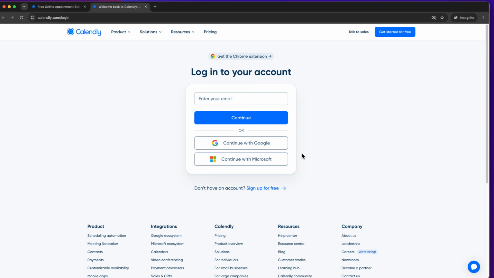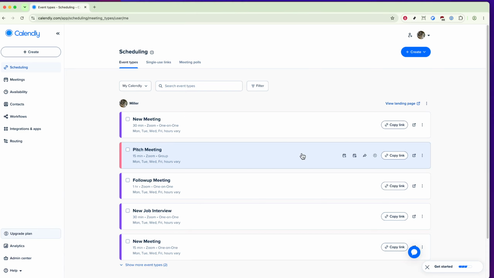If you select the Microsoft option, you'll be redirected to a page called login.microsoftonline.com. This is Microsoft's secure portal where you'll need to enter your Microsoft credentials. Go ahead and type in your username and password, then click Sign In. Now it's important to make sure you've entered the correct details here to avoid any delays. If you run into issues, double-check your credentials or reset your password if needed. Once you've successfully authenticated your login, you'll be redirected back to your Calendly homepage.